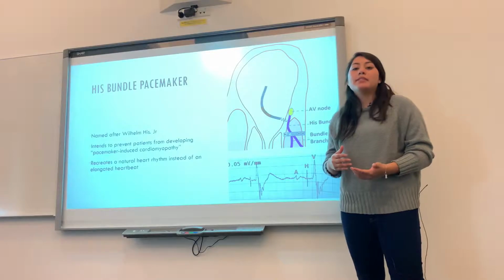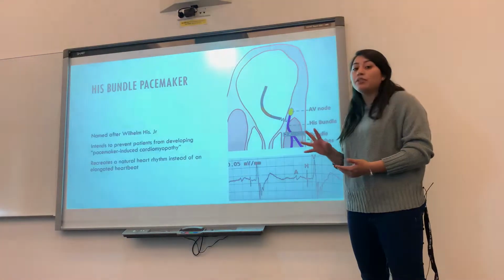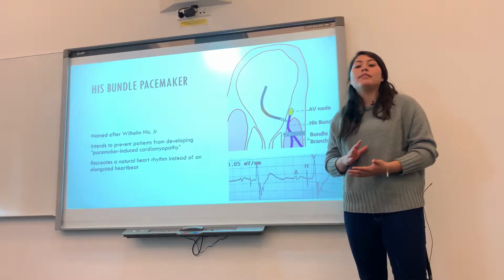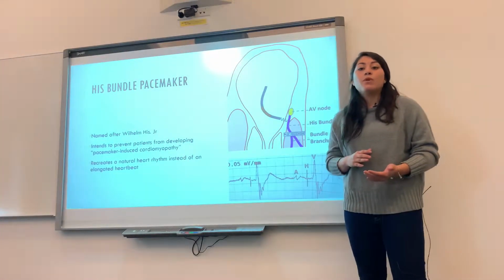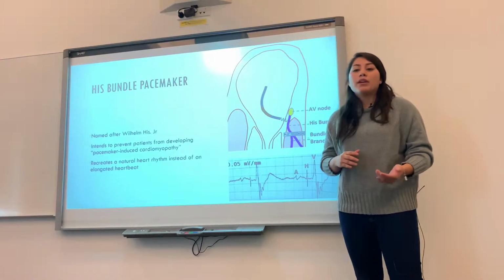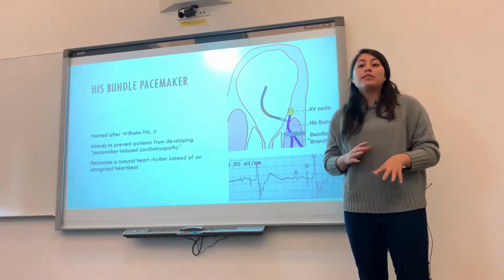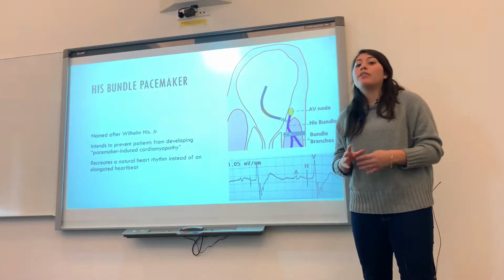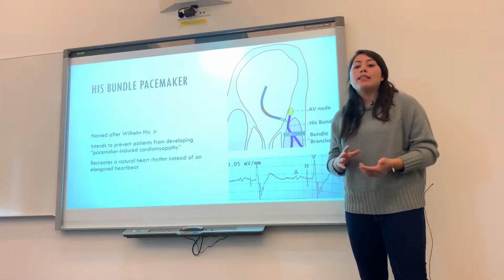A healthy heartbeat relies on precisely timed electrical pulses in the left and in the right ventricles. Usually a pacemaker lead delivers current near the apex of the right ventricle, which forces the electricity to pass through the heart tissue before it can stimulate the left side. This creates a delay that can elongate the heartbeat and forces the left ventricle to work extra hard to compensate, leading to a weaker left ventricle over time. His bundle pacing delivers electricity higher in the heart so that the electric pulses from the implanted device can travel along the natural conduction pathway in the heart, triggering a more natural timing in the left ventricle.